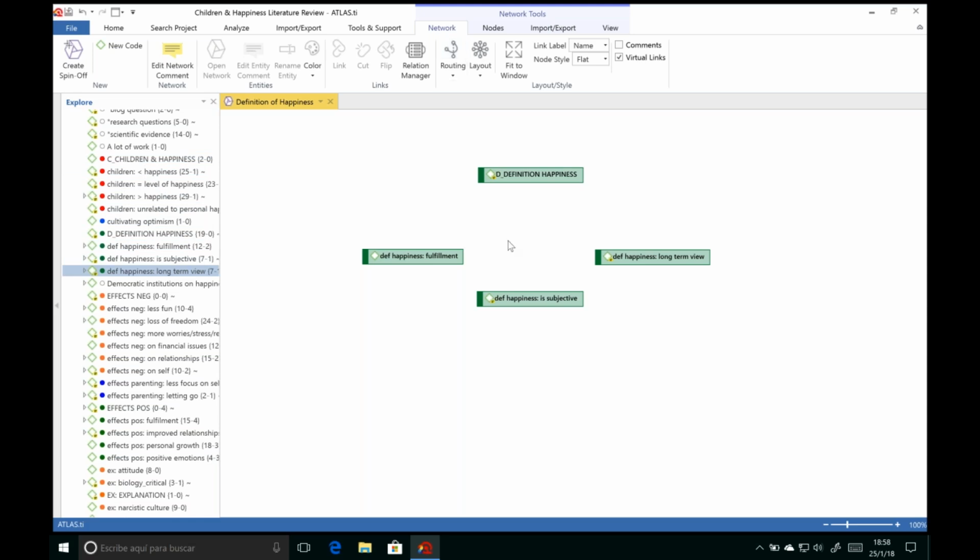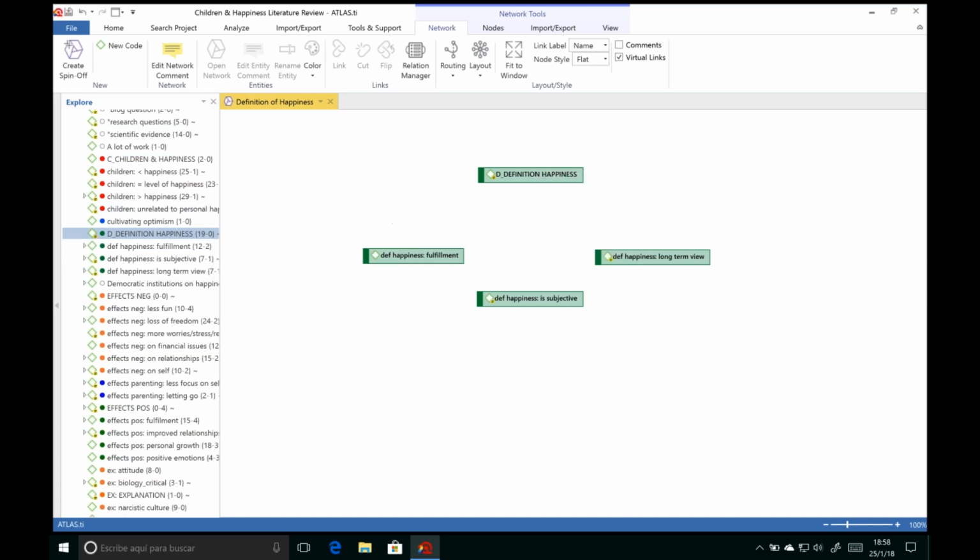And we're showing as well the main overarching codes, so the definition of happiness, and as well the subcodes. By using these prefixes, we're also indicating that fulfillment is a way of defining happiness or having a long-term view. And so we already get an idea of how we can organize the codes to give them a bit more meaning here. But okay, going back to our network.